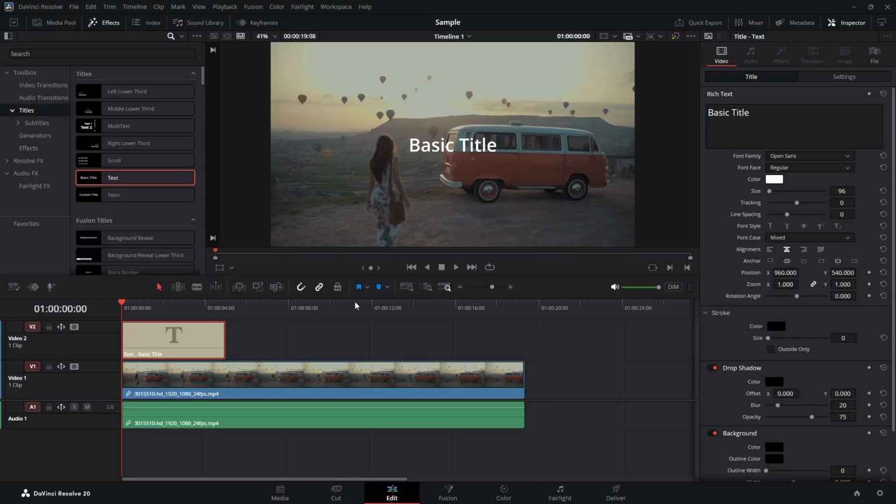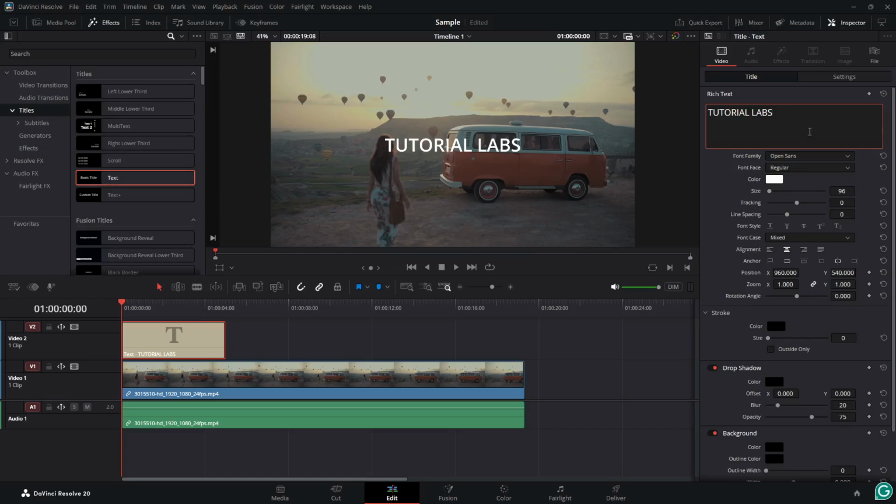Then on the top of the screen, click on Inspector. The Inspector panel is your control center for customizing the text element you've added. Inside the inspector, you'll see a text field where you can change the actual words that appear on screen. Simply click into this field and type whatever message you want to display in your video. This could be anything from a title to a quote to subtitles for dialogue, but that's not all.